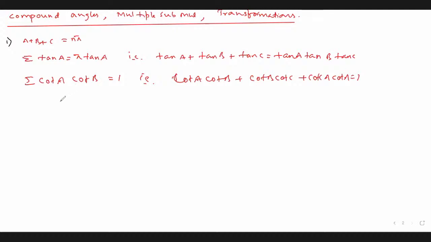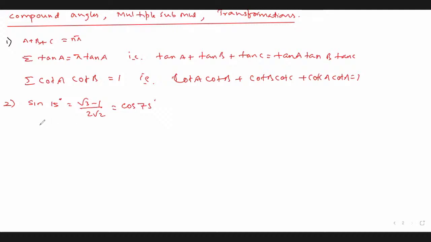And you can ask me, sir, when and where these trigonometric ratios, these compound angles are to be used. Compound angles means A comma B are two individual angles. A plus B is equals to one compound angle. In this compound angles chapter, you should remember the values of sine 15 degrees, which is equals to root 3 minus 1 by 2 root 2, which is equals to the value of cos 75 degrees.